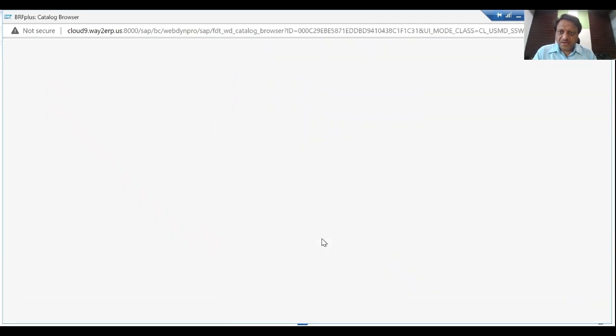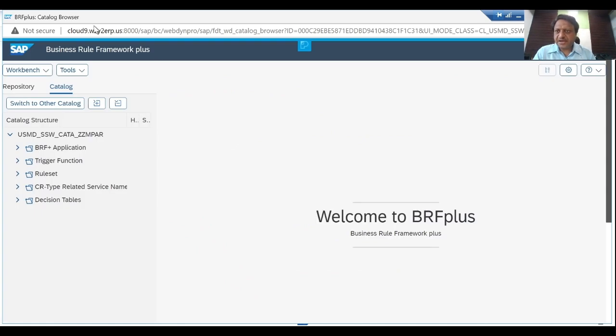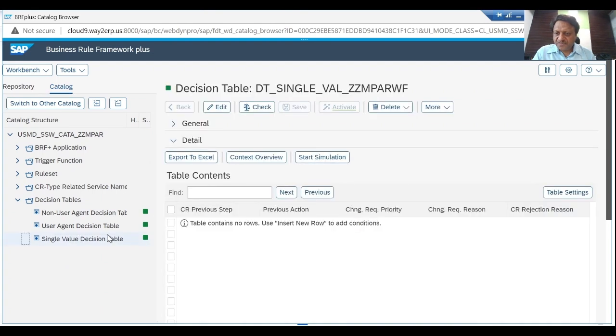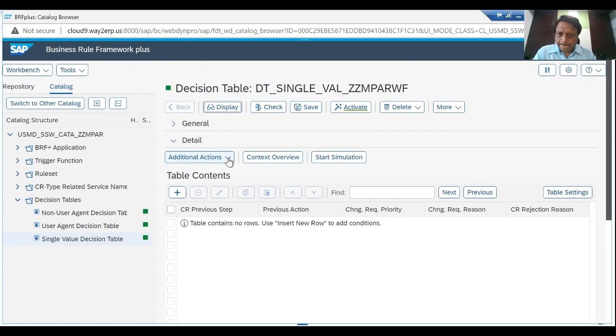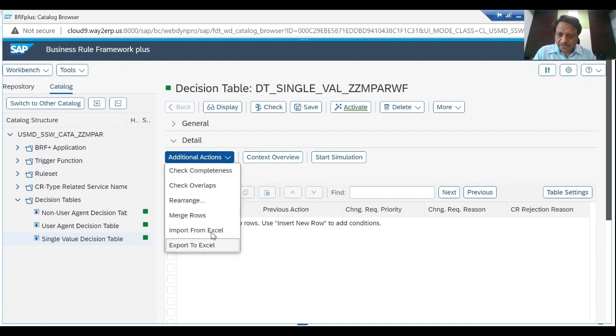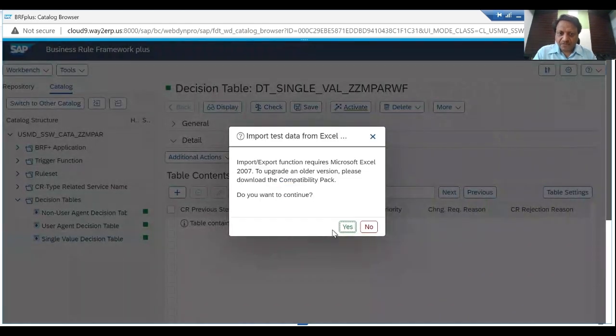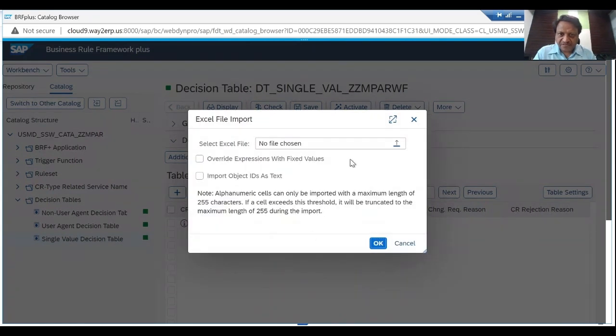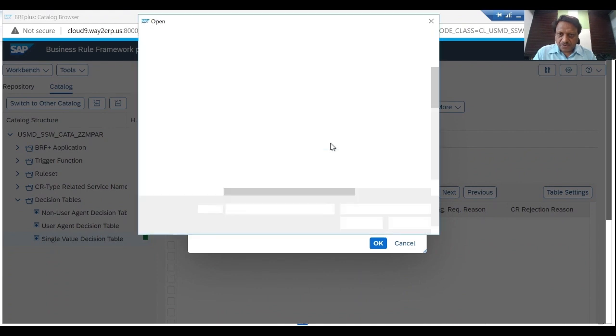So within the BRF catalog browser, we'll see the set of decision tables, and these decision tables to start with will be empty tables, and so let's go to the edit mode, and let's import this from an existing Excel sheet if we have a template on our desktop.